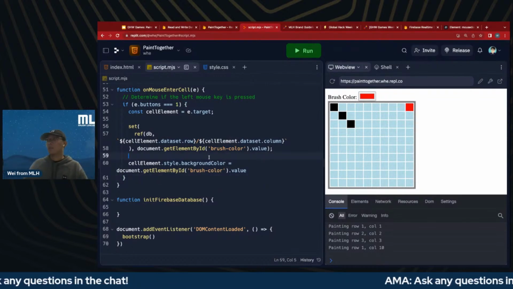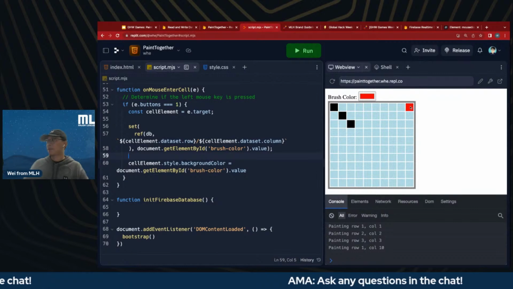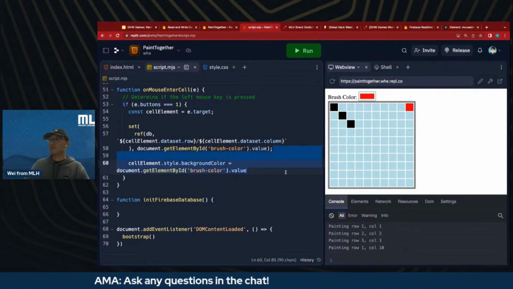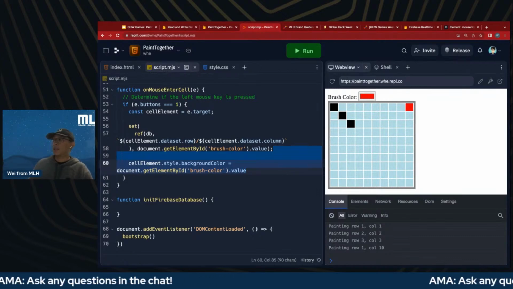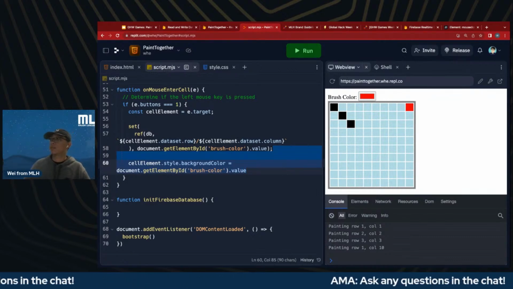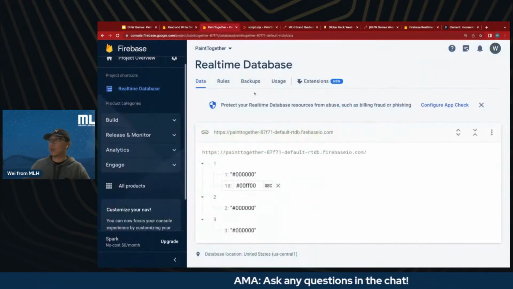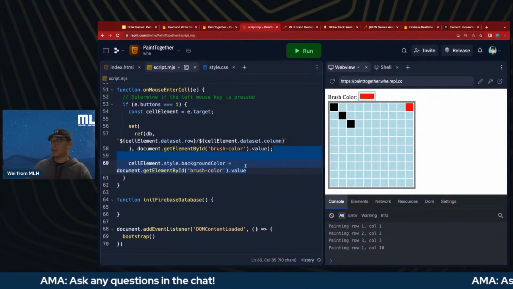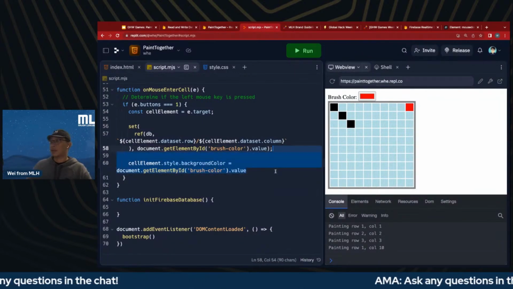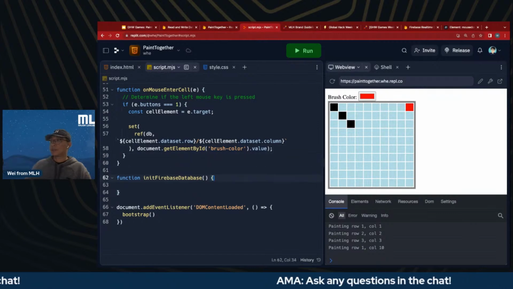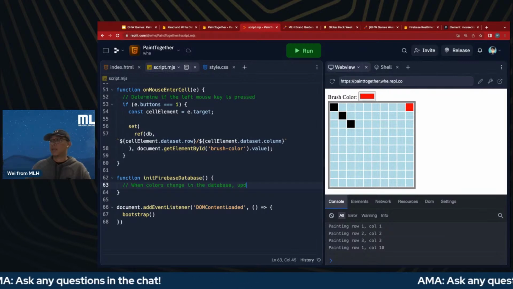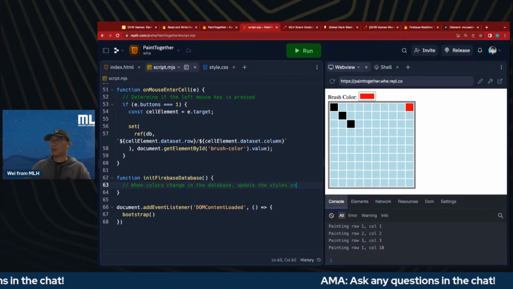The reason is we're only changing the background color of the cells within this event listener. So what we need to do is anytime the things change inside this database, we also need to update the style sheet on this page. So that's what we're going to do next: when colors change in the database, update the styles on this page.